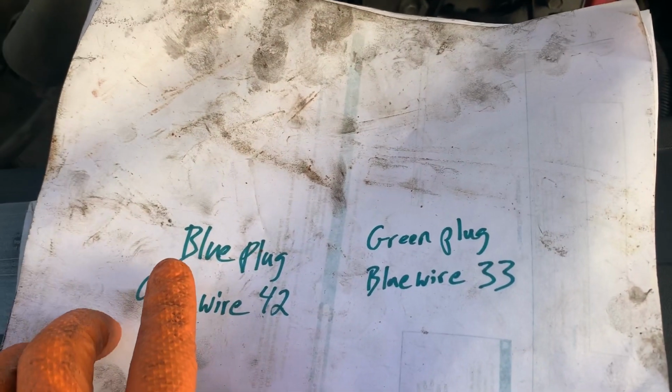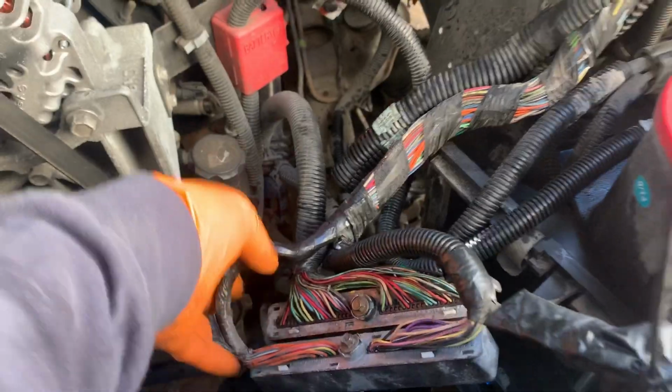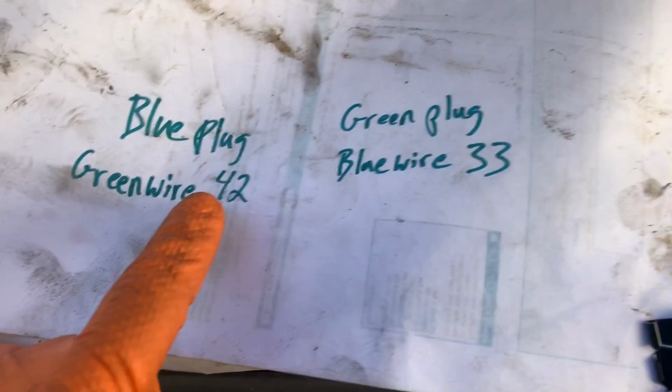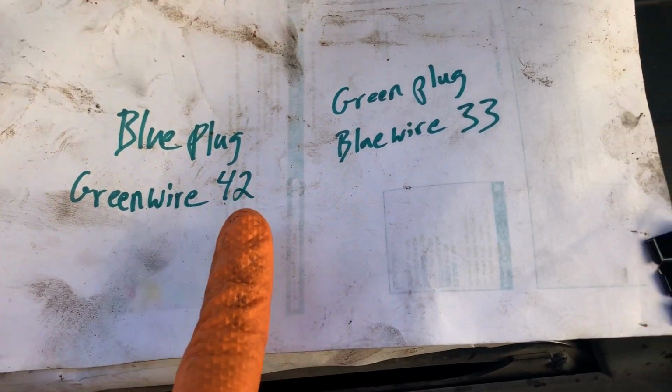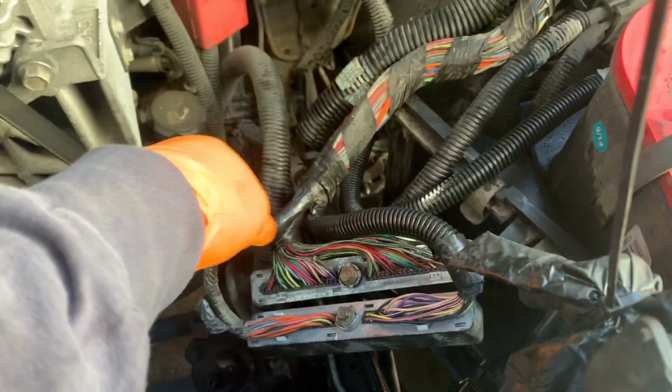So we've got the blue ECM plug. You've got a blue one and a green one. The blue ECM plug has the green wire in pin 42. And the green plug has the blue wire, so this blue wire goes in pin 33.